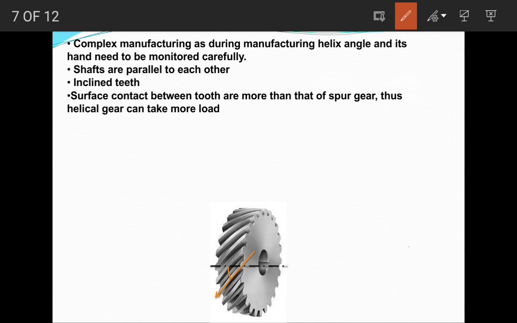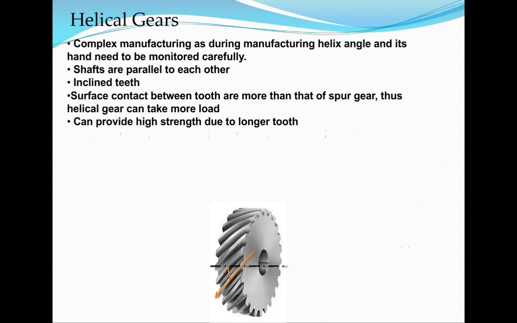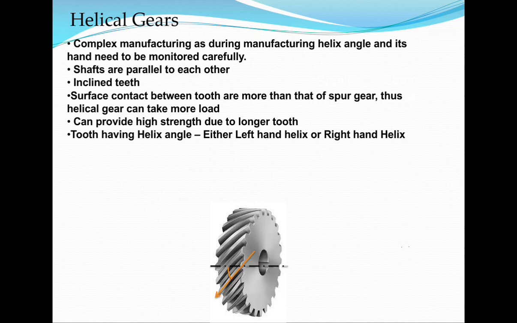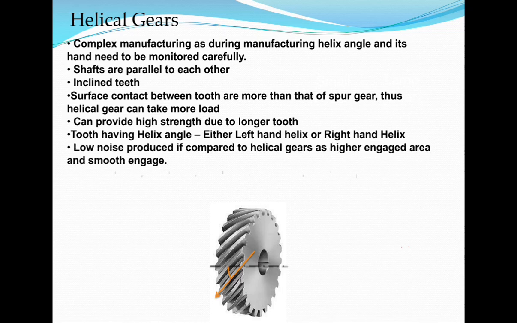And one best part is, as there is a helix angle, the helix angle may be of two types. It may be left hand type or it may be right hand type. We will discuss in the next slide about the helix angle types. Now, as I already said, the noise produced in the helical gear in comparison to spur gear is less because the contact is more. As the contact area is high, the efficiency is less. So the spur gear efficiency is higher than this helical gear because here the contact is more, so friction is more, so there is a loss, so efficiency is less here.